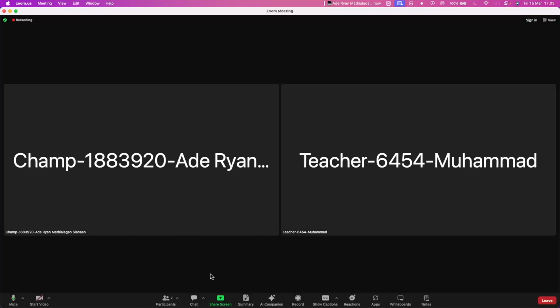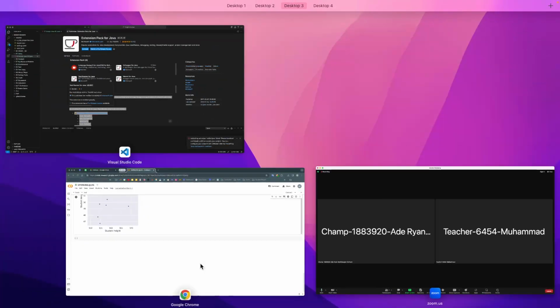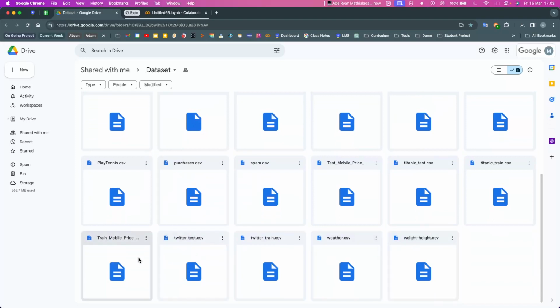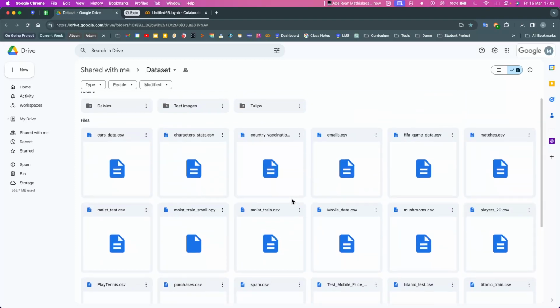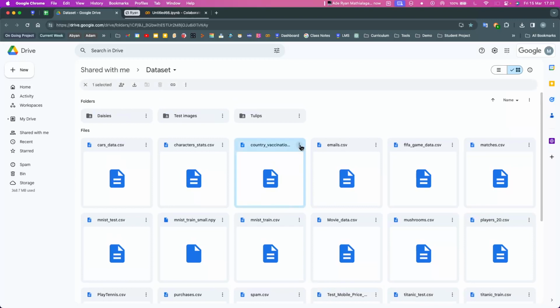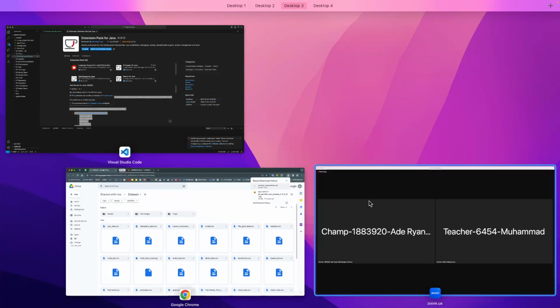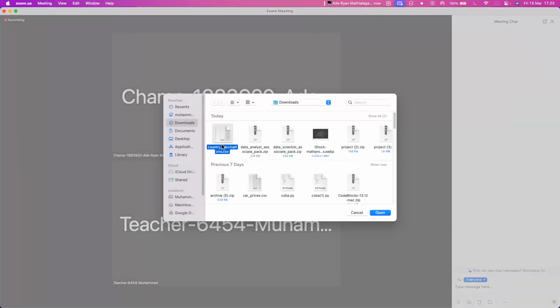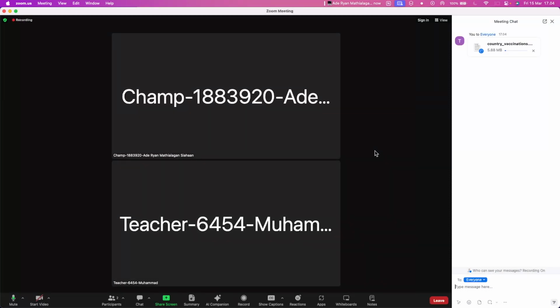So today we're going to exercise analyzing data again. I'm going to give you the link to the data set, the COVID country vaccination data.